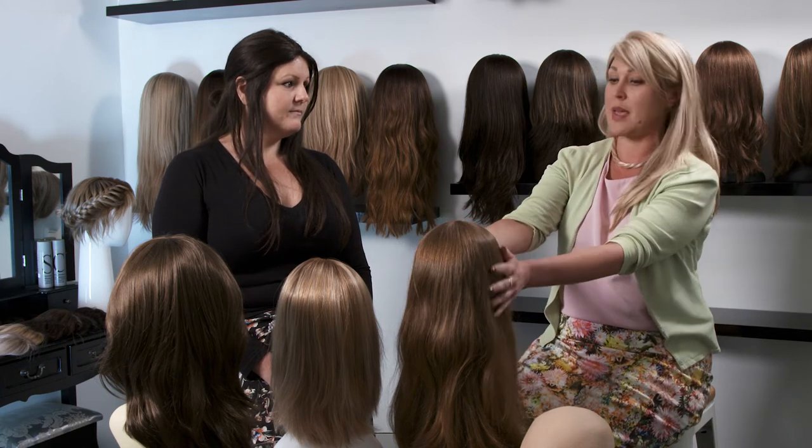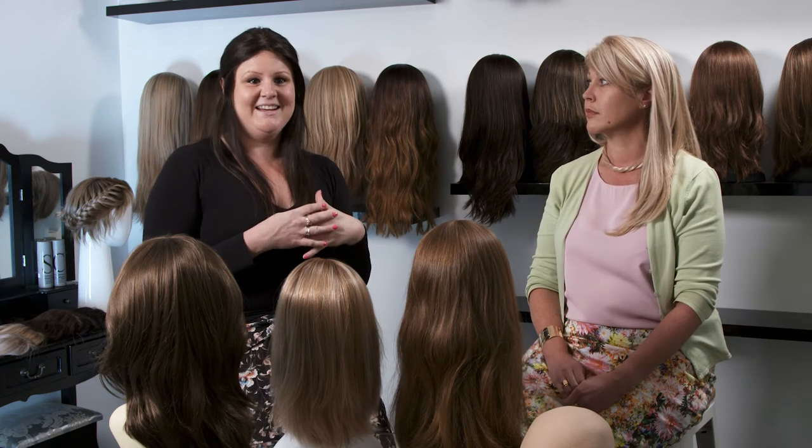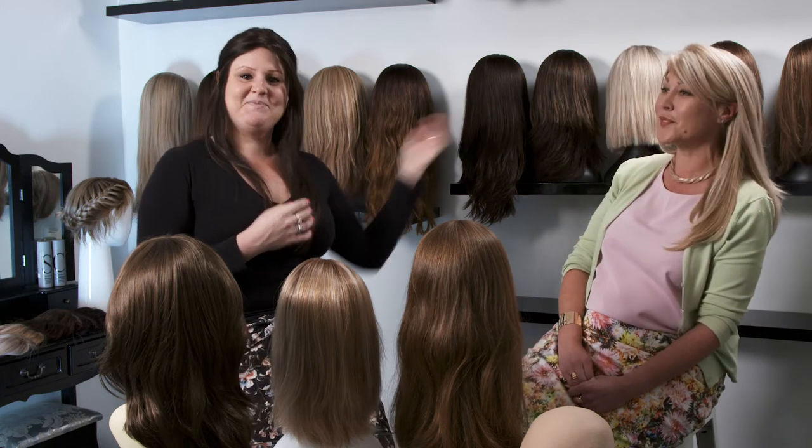The biggest worry for Sarah and I is that people could be purchasing virgin hair but actually not getting what they're paying for. If you read somewhere that says 'human hair only' and it doesn't have any more stipulations, that means it's probably Asian or Indian hair that was once black, the cuticles have been removed in an acid bath, and the color has been changed — so the strength and integrity of the hair has changed. Also important to note: virgin hair will only grow out of the head to a certain degree of lightness. So if you see something that's bright blonde listed as virgin hair, be a little bit cautious — hair doesn't grow out of the head that color.